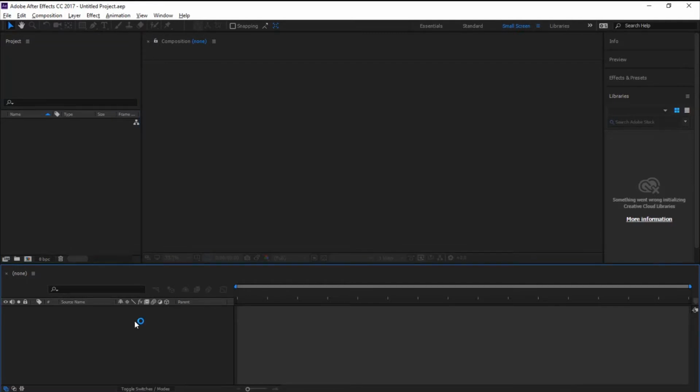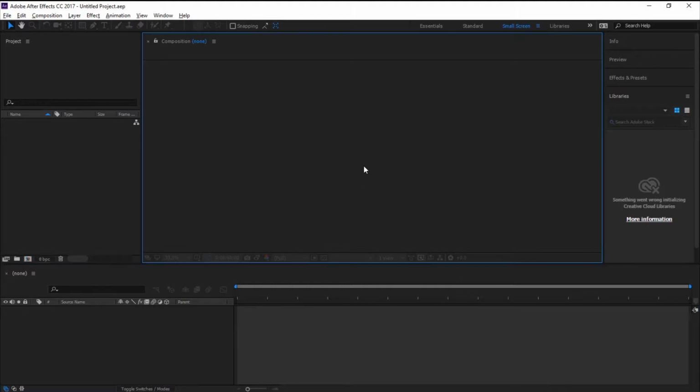And we have what we call a timeline panel. This timeline panel is where we drop our files in case we want to put them in our project. For example, if I want to include my image in my project, I'll come to my project panel and drag it onto my timeline. This section will be showing you layers, so these images and files are represented as layers. And this will be showing us our timeline. For example, if my project is 30 seconds, it will start from 0 up to 30 seconds from here. So I'll be seeing my timeline from here. That is the timeline panel.